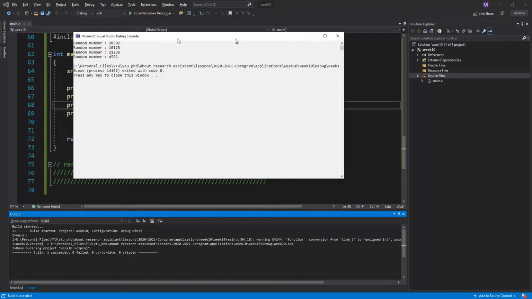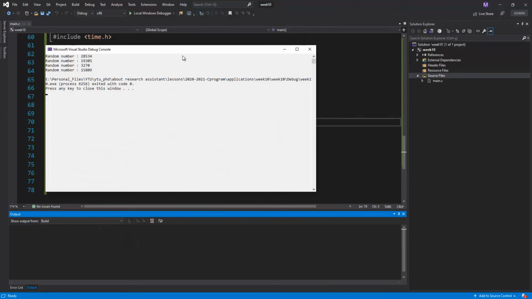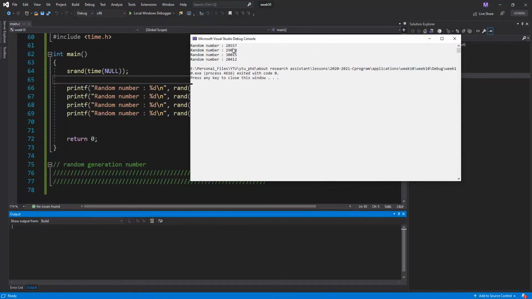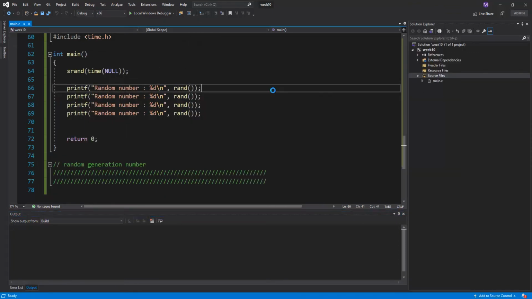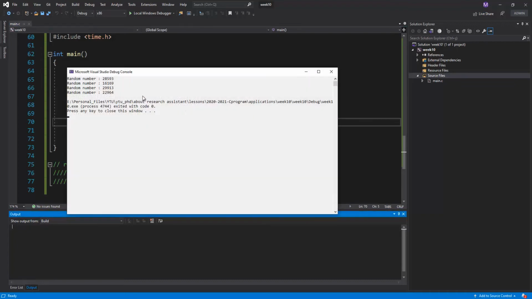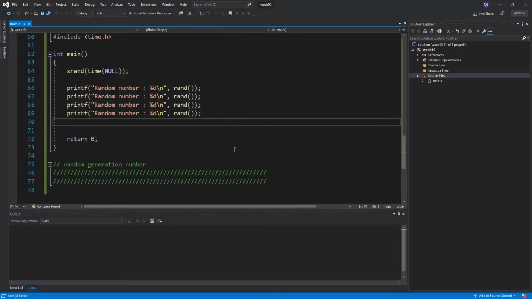If I run this program again, 28,400-something, and if I run it again, 28-something, but all the numbers are different: 28,574, 28,593, and 28,609.